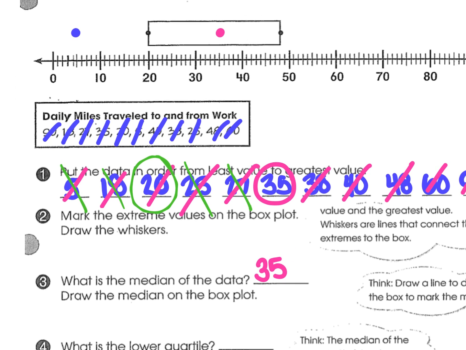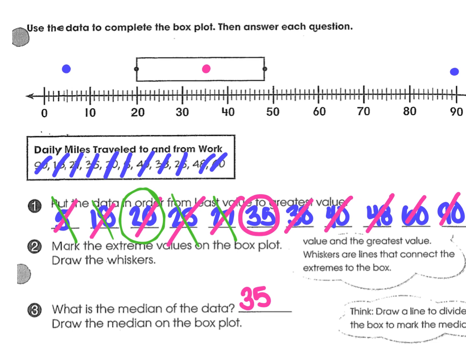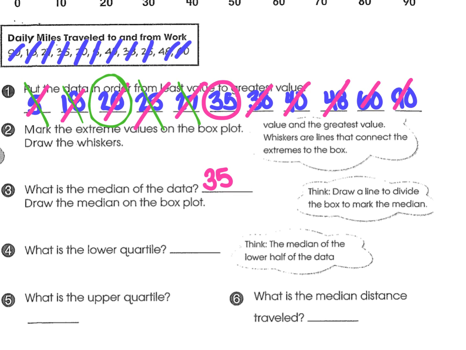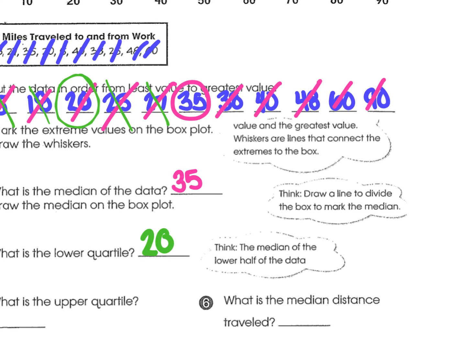Go ahead and do that on your paper. And then we're going to confirm, yep, that box at 20 is correct. So we're just going to make sure that point is in the right spot. And our lower quartile was 20. And we're going to do the same thing with the upper quartile. Make your slash marks go the other way than they already have. So 38 and 90, 40 and 60. I'm landing on 48.